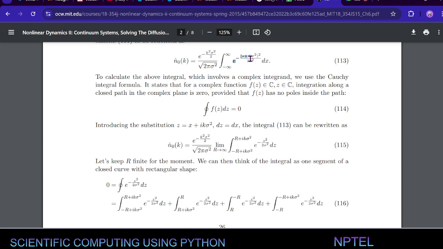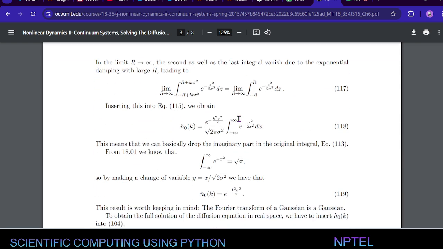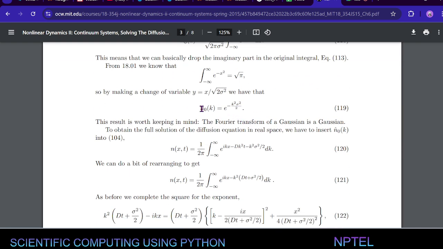So you have to respect certain conditions for this function, etc. But since we are doing physics, we really don't need it. So we get initial Fourier coefficients, which are also Gaussian, right? You see this as a function of k is e to the power minus k square sigma square by 2, which is a basic fact in Fourier transform. Gaussian is the only function which is a Fourier transform of itself.